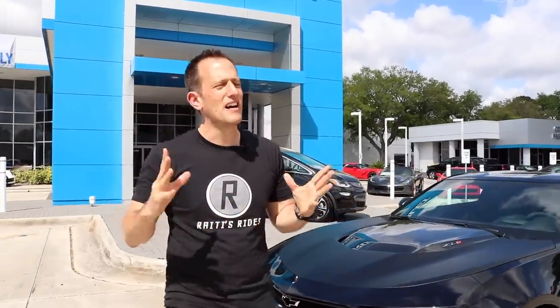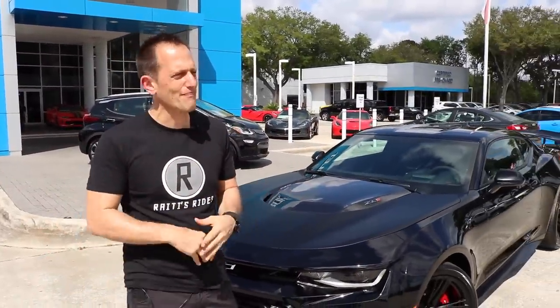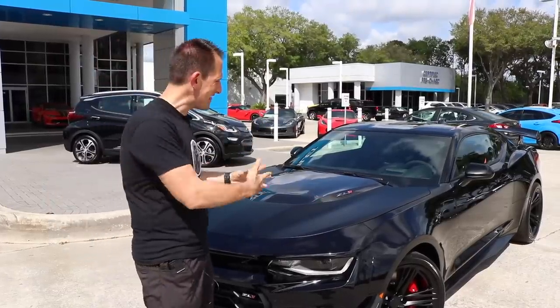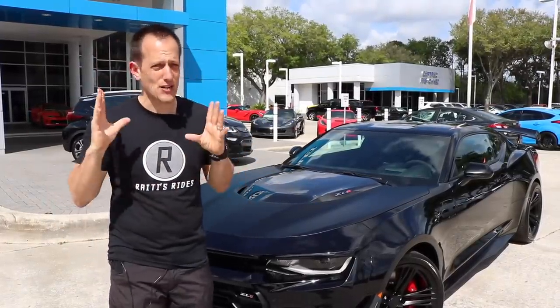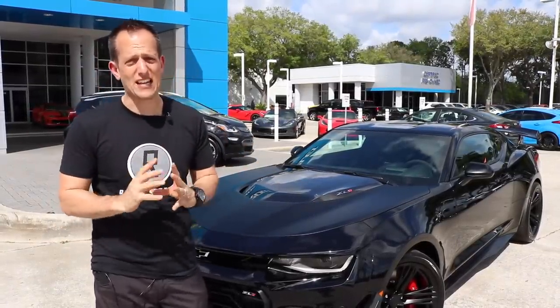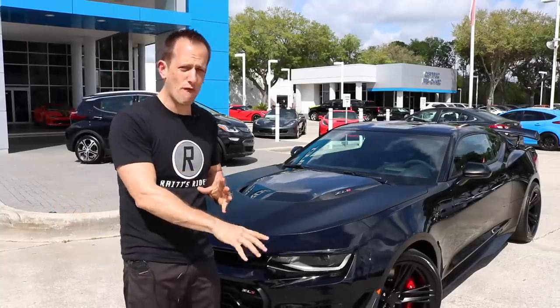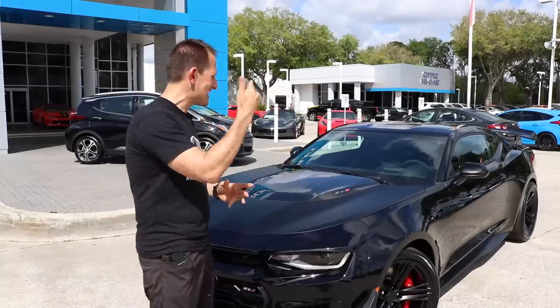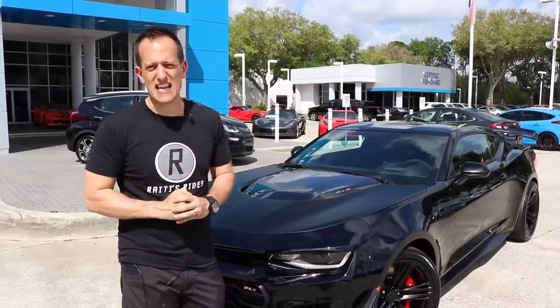Let's talk a little bit about Camaro. Camaro was Chevy's answer to the Ford Mustang. Over the years, they battled back and forth. With this — and I'm talking about everything that Chevrolet has learned, not only on street performance, drag strip, but also road course performance — this is what the ZL1 1LE is all about.